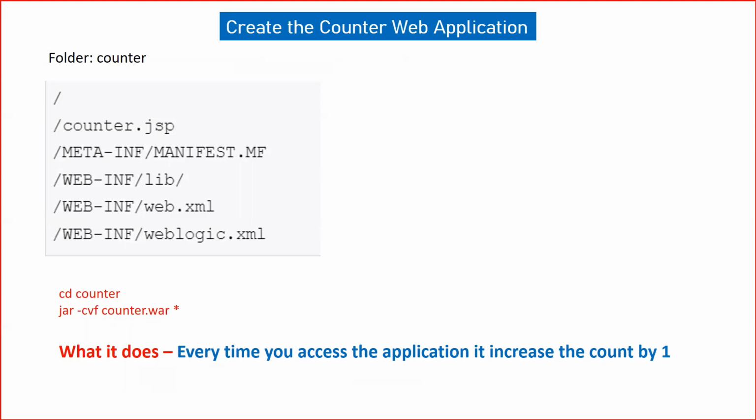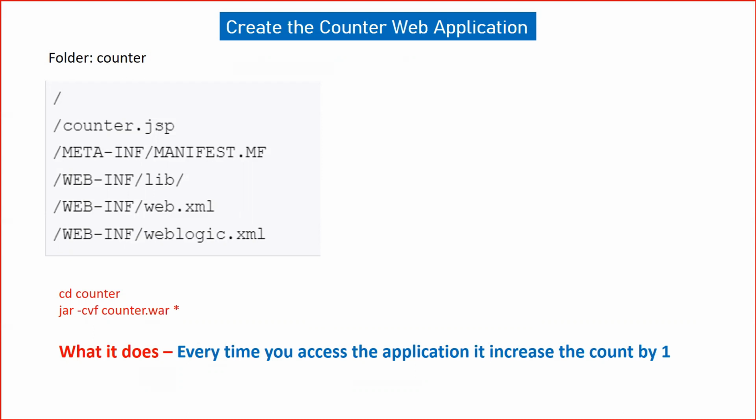This is the content of my web application, and this is the default structure of a web application as well, where I would have a JSP file inside my root folder, and then I have a WEB-INF folder, and then there are web.xml and weblogic.xml files. Those are the configuration files for the web application. So this is the default structure of a WAR application.